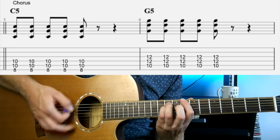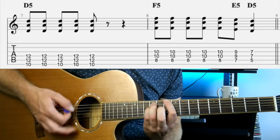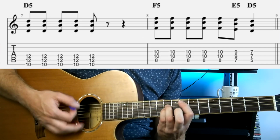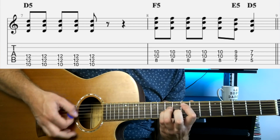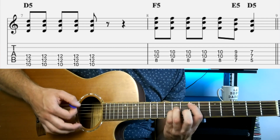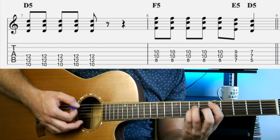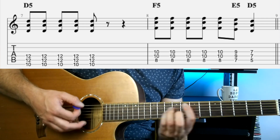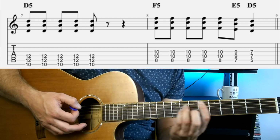So we've got the C, G, D, then the F. So for there we're going to strum down 5 times. Move down to the E, which is 1 fret below on the 7th fret of the A string, and then to the D chord, which is the 5th fret of the A string, and a longer strum down there. And that's it.